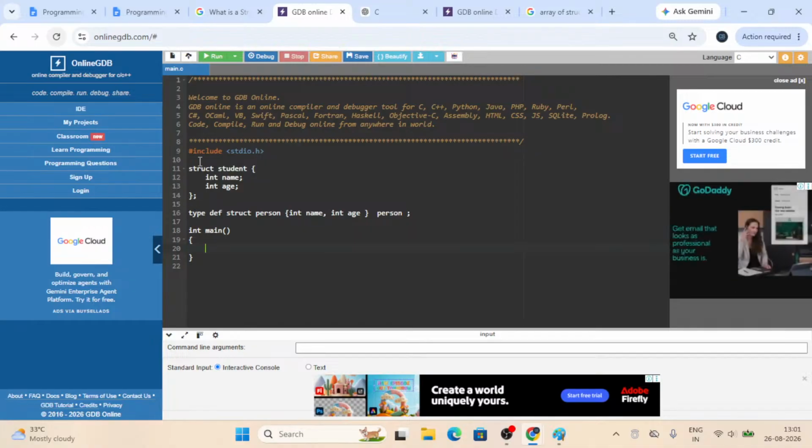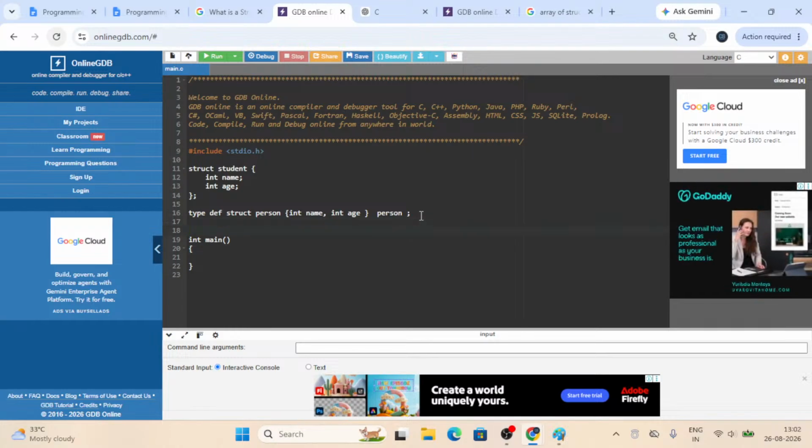So now let's start with the function that will compare the ages of the students and return the greater student structure.